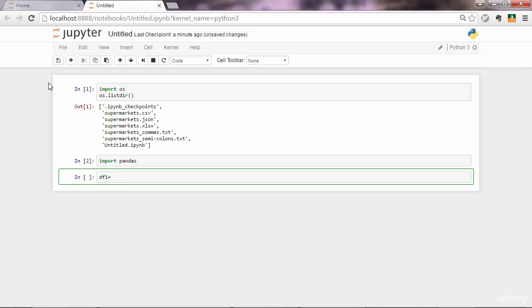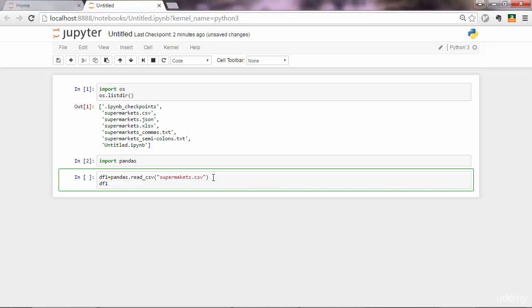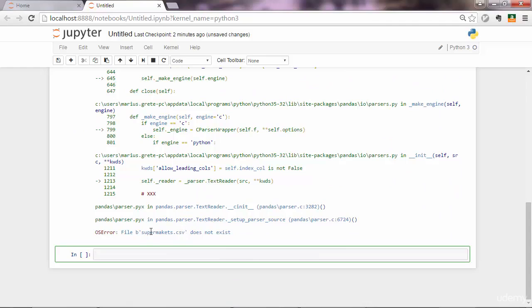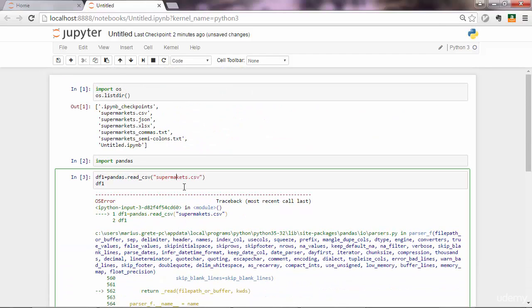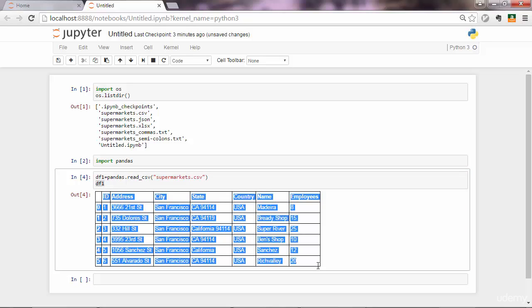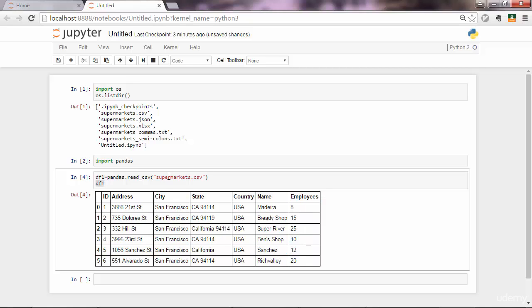Let's say df1, so data frame 1, and that would be equal to pandas.read_csv. And then you have to pass the name of the file that you want to open, supermarkets.csv, and just enter. And maybe you want to print that out, so df there. And we got an error. Let's see why. It says supermarkets does not exist. Yeah, I forgot an R here, just there, and this time it worked. So dd to delete that cell. And what we got here is, we loaded the data frame first and then we printed that out, so that we got this nice table in there. That's how easy it is to load data from a CSV file.